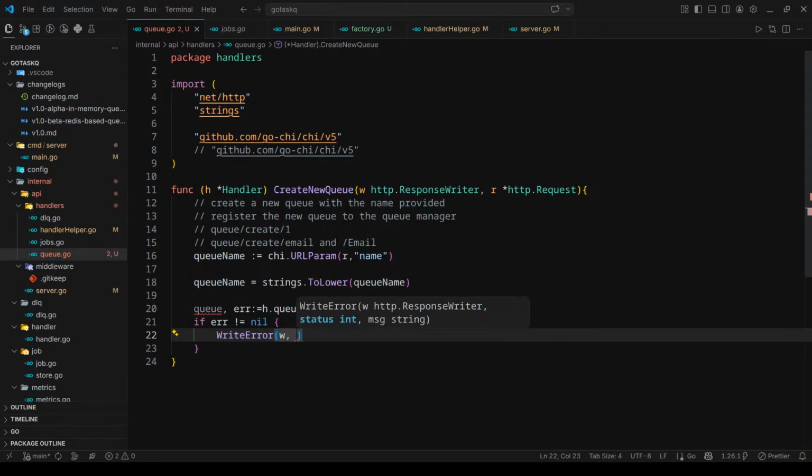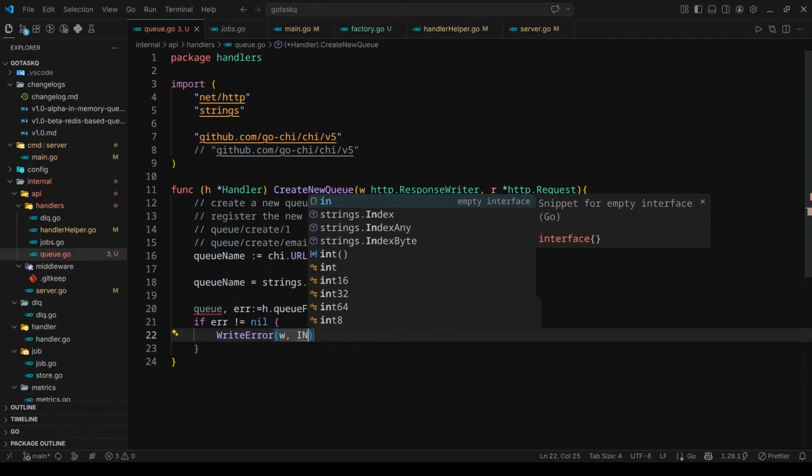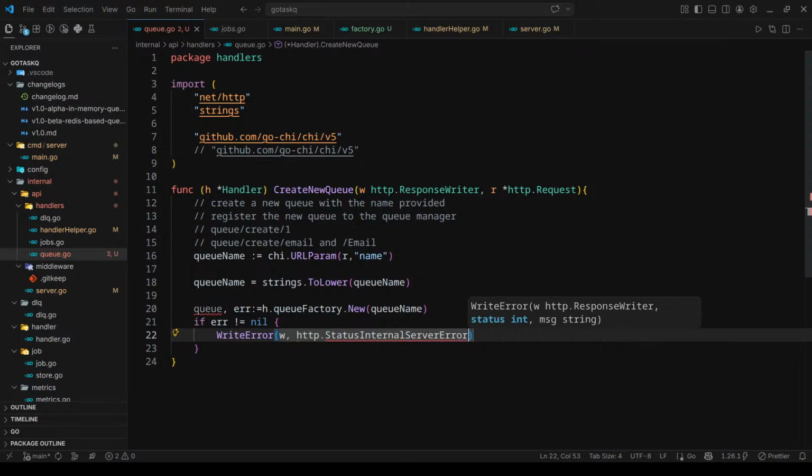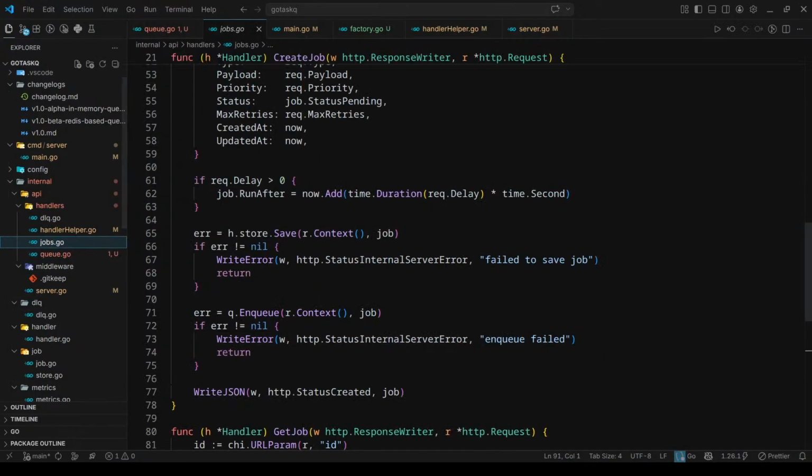So it will pass w and the status will be internal server error, because this will be an internal server error. Could not create something like that. What is the error scheme I am following?